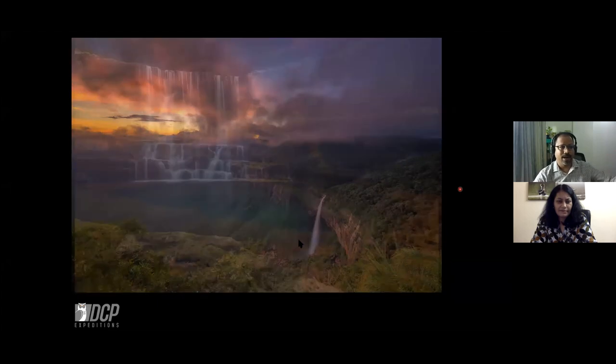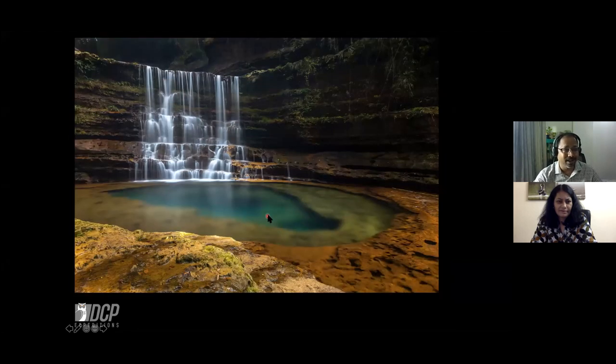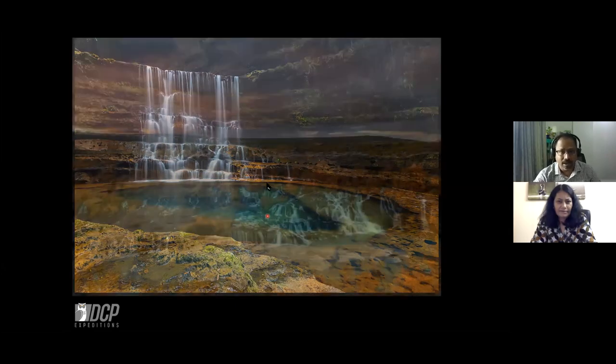Same place, Meghalaya again. You have to climb a waterfall. This is the second tier, and you get some amazing pools of water. And believe me, guys, this is not Photoshop. This is real. That's the real color of this. The only thing is I use a polarizing filter to cut down on the reflections there. If you want to shoot autumn colors, especially in the Northern Hemisphere, in the US, Canada, Iceland, go during October, November. You'll see beautiful orange foliage throughout.